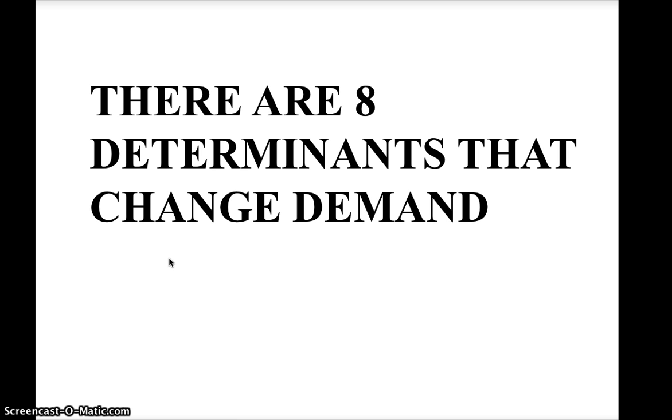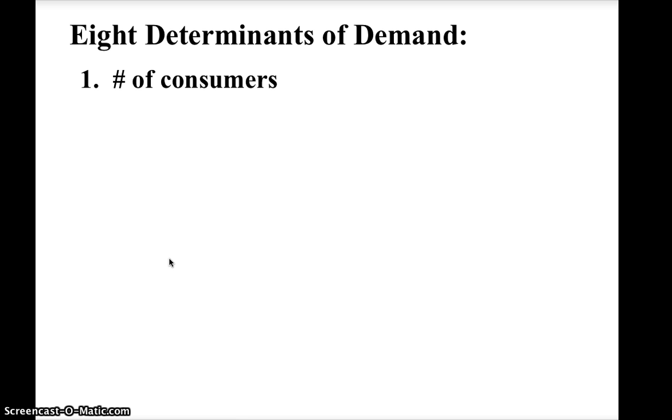So there are 8 determinants of demand, and it is very helpful to have a good command of what they are as we work through the course, because they keep coming back again and again. The first determinant is simply the number of consumers. So again, this is something other than price that changes demand. And so the number of consumers is a logical place to start.